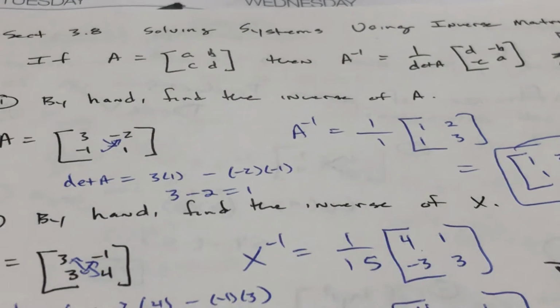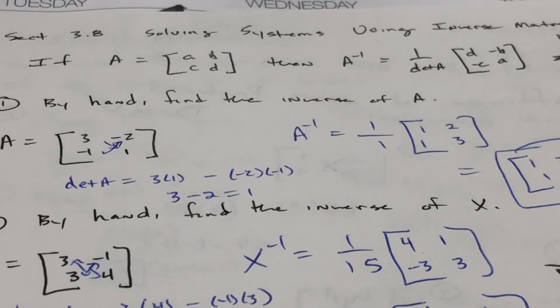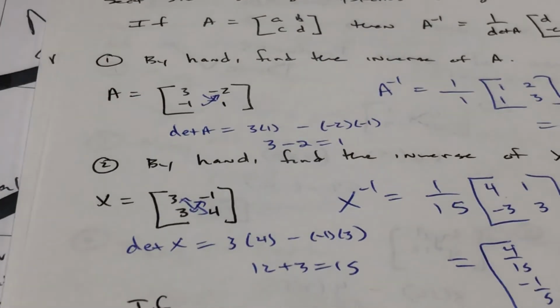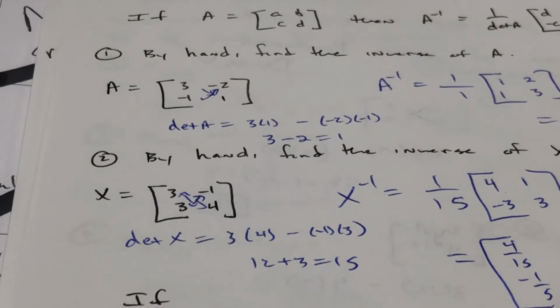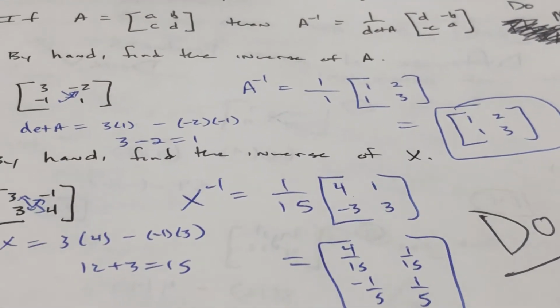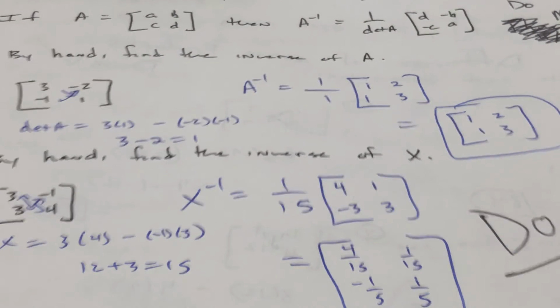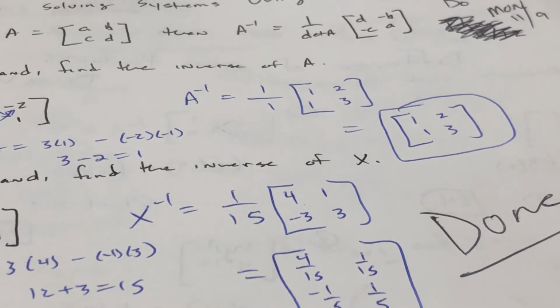So here's an inverse matrix. If A is equal to the matrix A, B, C, D, then A inverse is 1 over the determinant of A, hence why we just found determinants, times this interesting flipped matrix. Notice how A and D switch positions and B and C take on the opposite values. That is A inverse. So find A inverse by hand. Again, you can use your calculator. Well, the determinant of A is just 1. So A inverse is 1 over 1, and then 1 and 3 flip positions. -1 and -2 are now both positive. So A inverse is that pleasant matrix there.